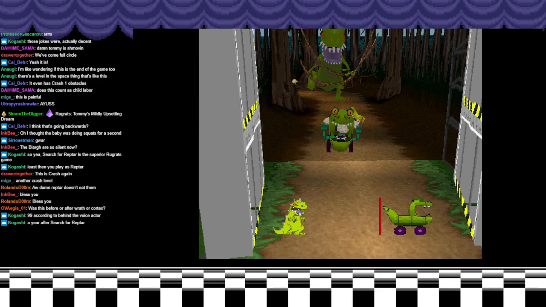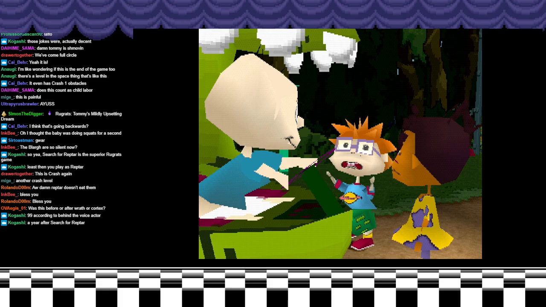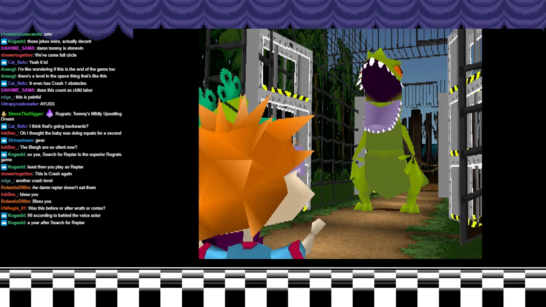And now we're gonna get Chucky and he's gonna break through the gate, right? Hi, guys. Thanks for the ride. We was really lost. Nice, Reptar. Nice, Reptar. Hop in, you guys, quick.